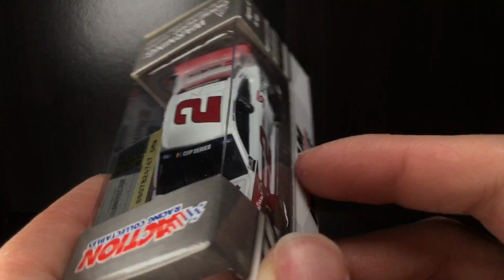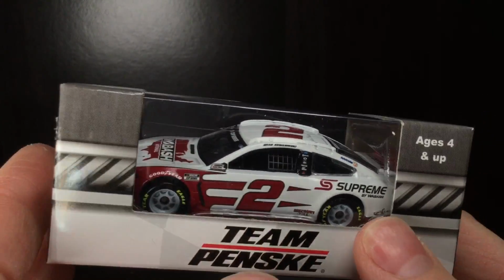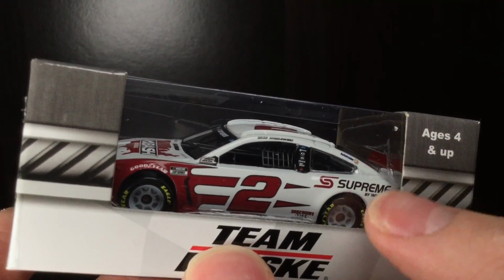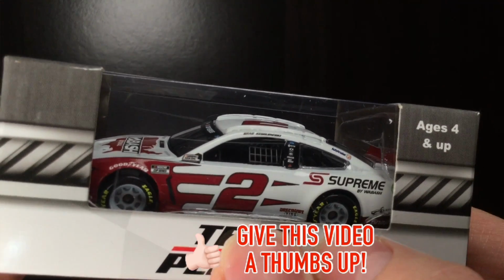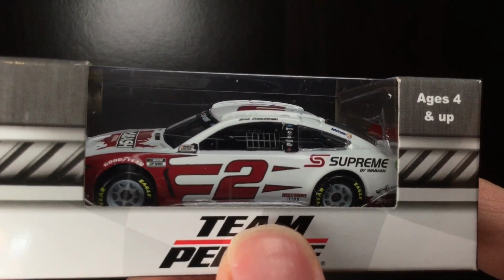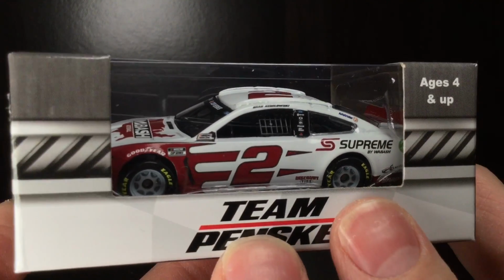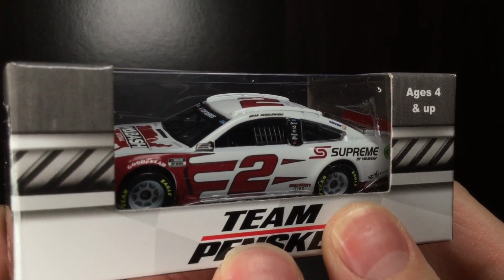So here's Keselowski's new paint scheme they just recently released. And it's a very nice looking car, the maroon and the white, very sharp. But one very big difference compared to the 2019 Ryan Blaney Wabash car is that the Blaney car has red wheels, and this one has white wheels. The Penske cars always have painted wheels, so it's interesting to see that they changed those out. Without further ado, let's get this 2020 Brad Keselowski Wabash National Ford Mustang out of the box.